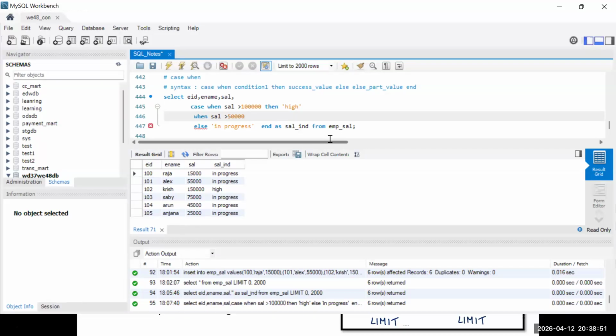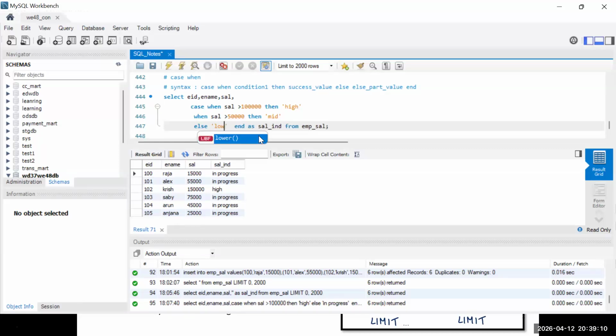More than 50,000, then it's a mid salary. Else, meaning all the others are lower, you can consider as a low salary, right? High, low, mid, all I'm calculating now.